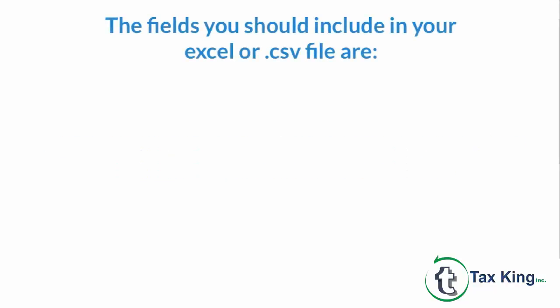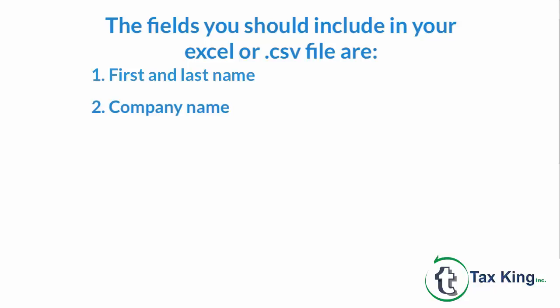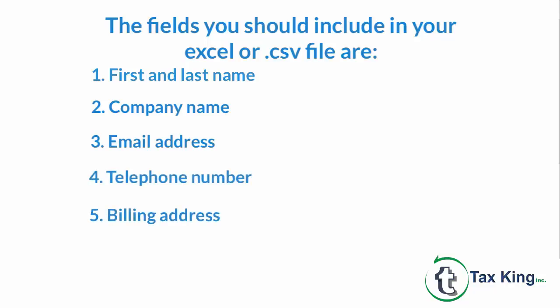QuickBooks allows you to capture a lot of data about customers, but the key fields that you should include in your Excel or CSV file are the first and last name for individual customers, the company name for a business or your commercial customers, email address, telephone number, and billing address. Don't worry about the format of the spreadsheet. Just make sure that you include these key fields in the spreadsheet.